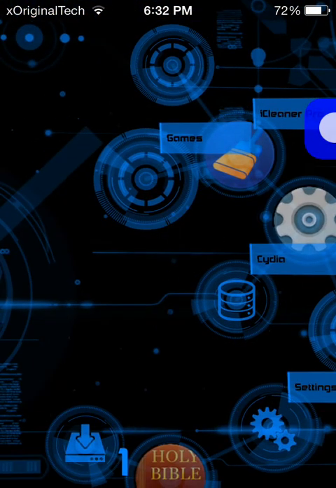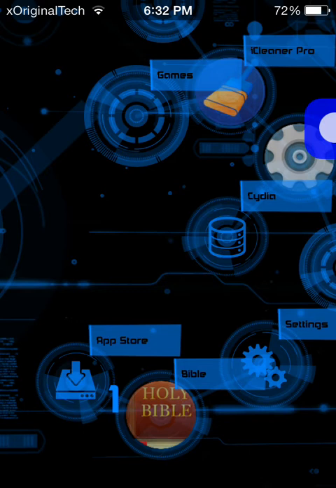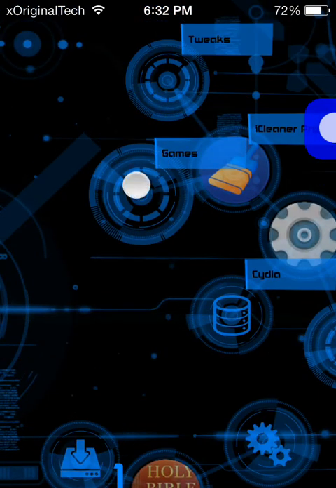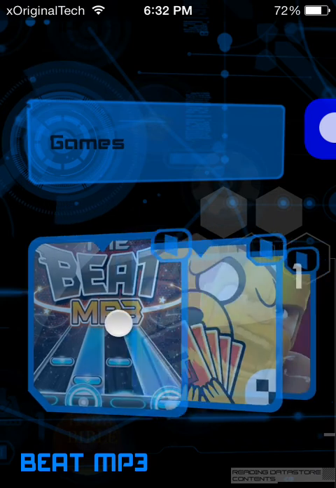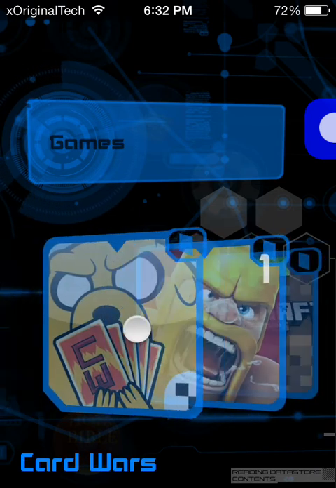You can skip to a little bit later on in this video where I'll be showing more tweaks, but I will be explaining this one in depth. So if you want to skip forward to see the rest of the tweaks, you're welcome to do so. So we have games, and it is kind of like a data storage. If I click on that, we have a really good fade effect.